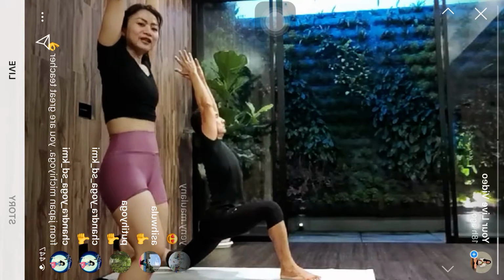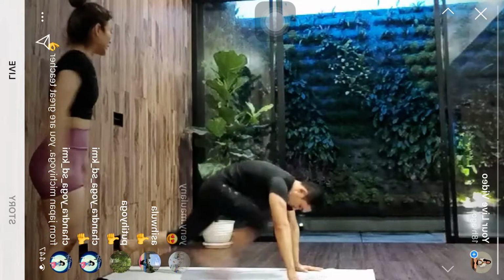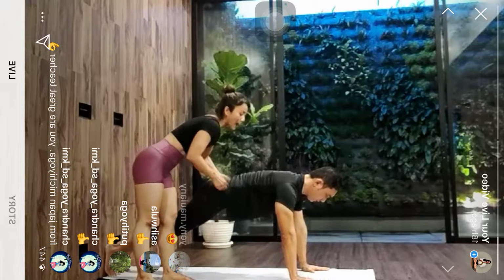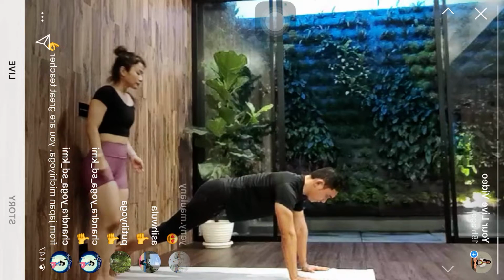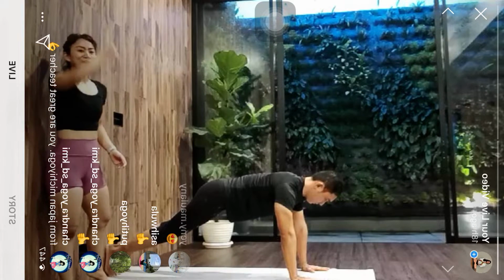Inhale, stay in Anjaneyasana. Exhale, lower your hands back onto the floor and step back into plank pose again. So everyone, go back to plank. Push your heels back, keeping your shoulders over your wrists. Keep the hips as high as your shoulders. Stay there in 3. 2 more breaths. 1 last. Back to Adho Mukha Svanasana.